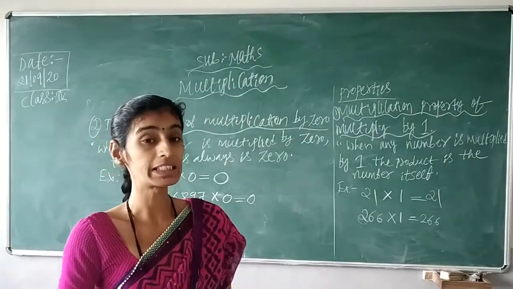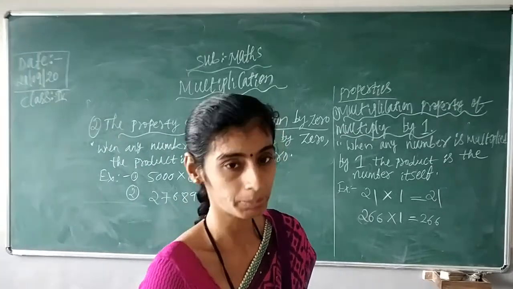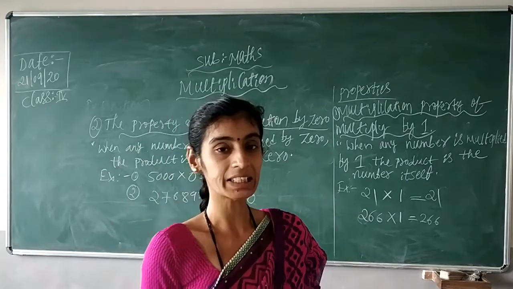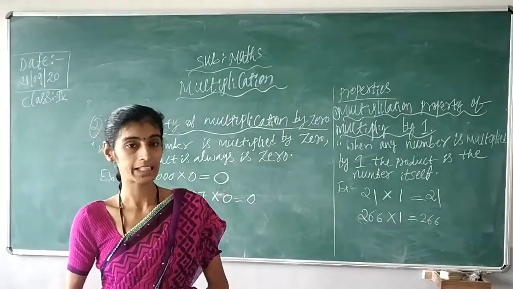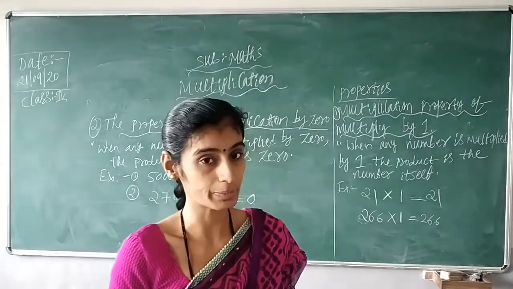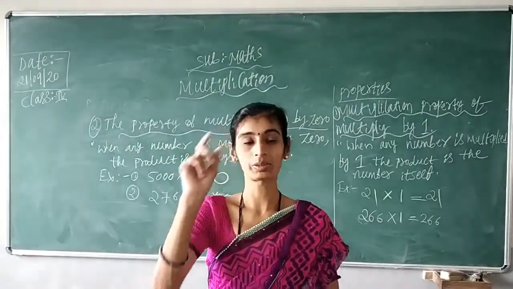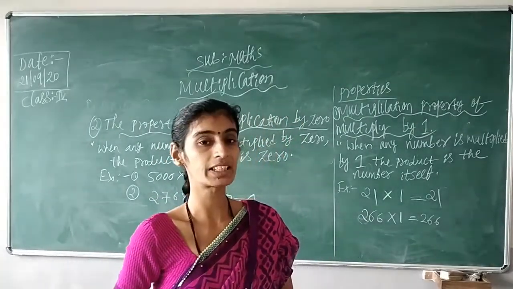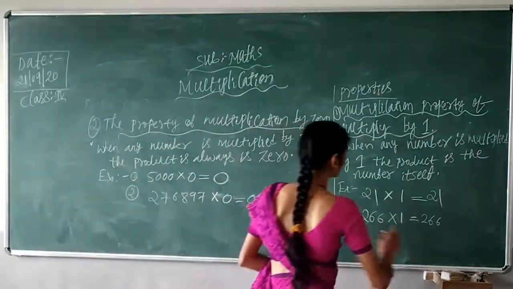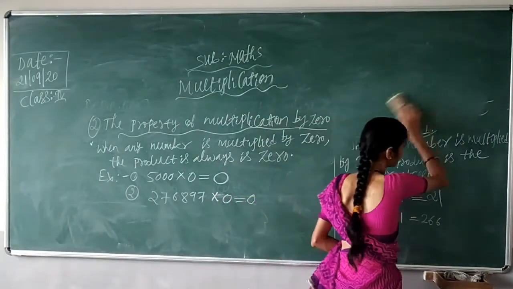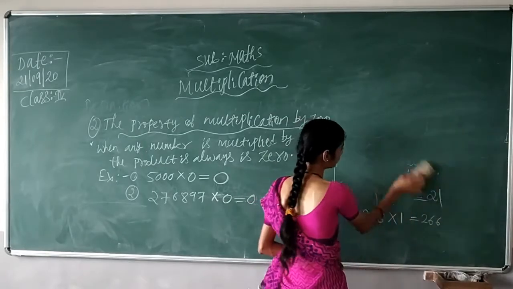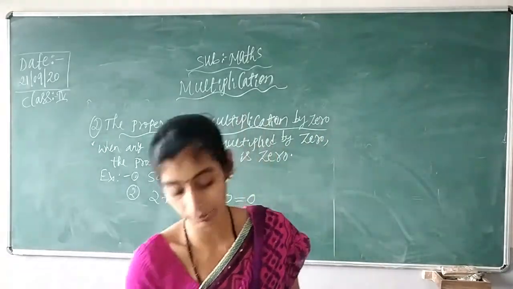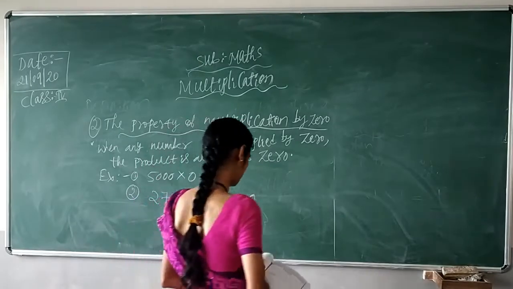Next, we are going to see the terms used in multiplication. What are the terms in multiplication? In addition, we have seen first addend, second addend, and the answer was the sum. In subtraction, the first term we call the minuend, the second term the subtrahend, and the answer we call the difference. Likewise, multiplication also has some terms that you should know. Shall we see addition, subtraction and multiplication, all three, so it will be easy for you?